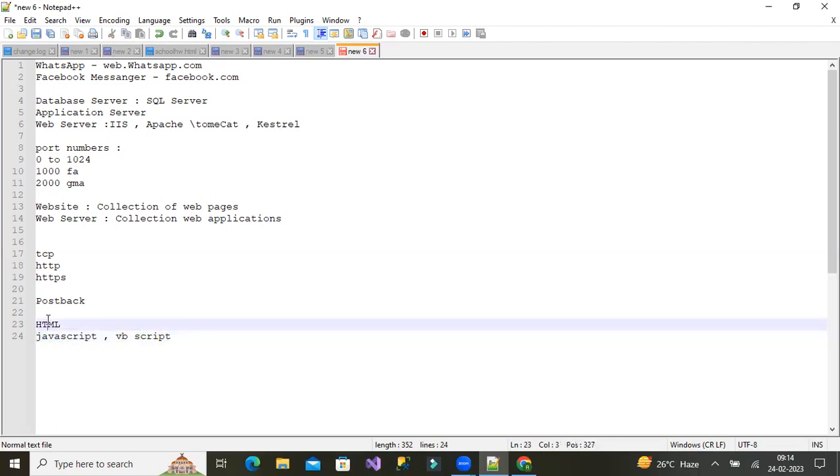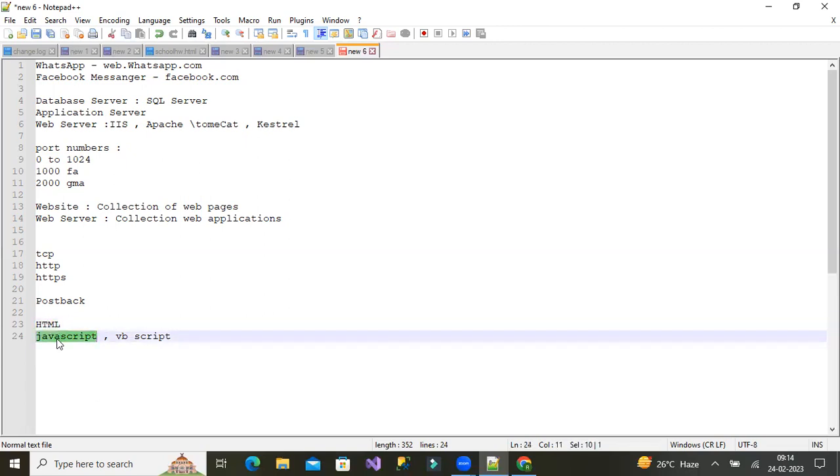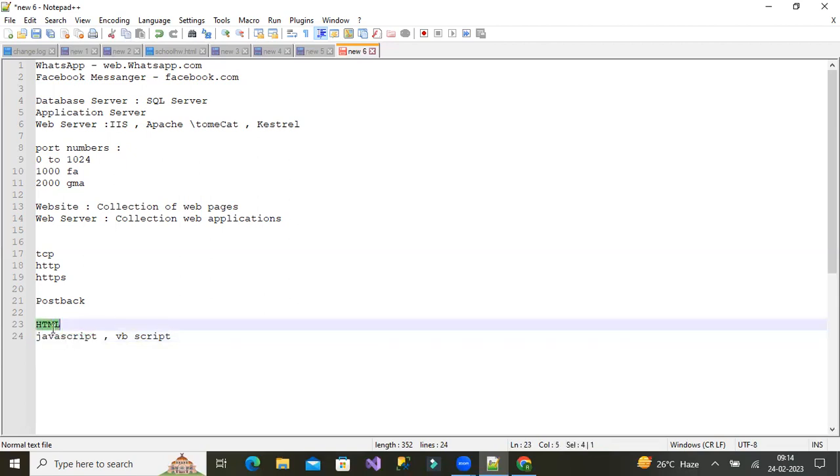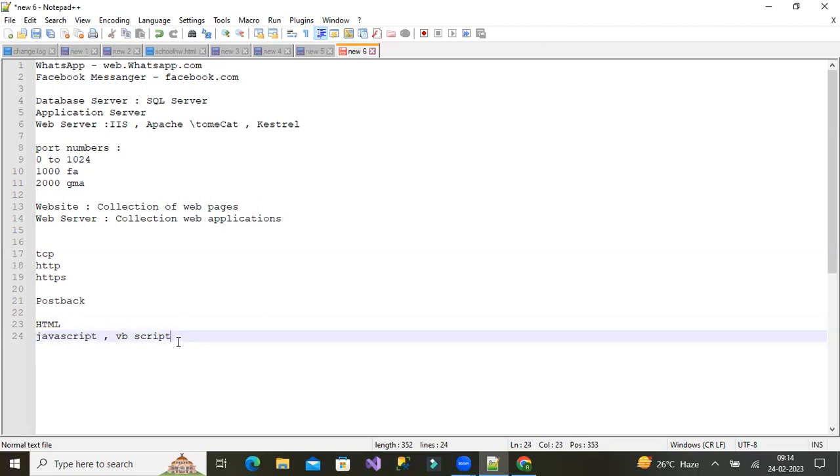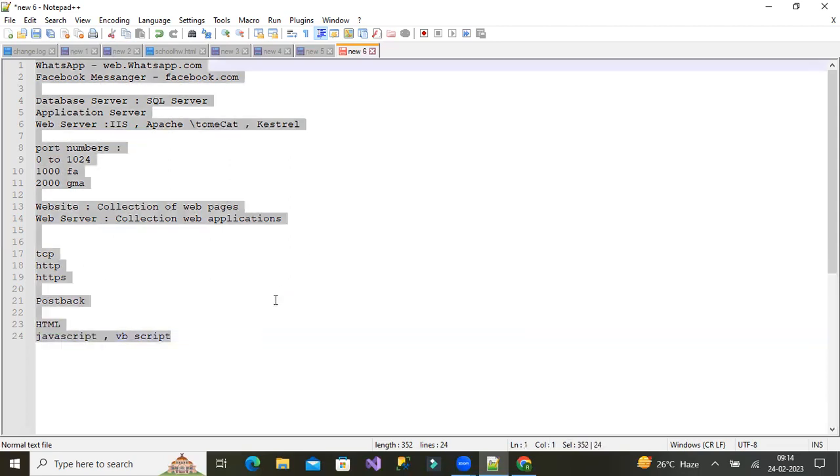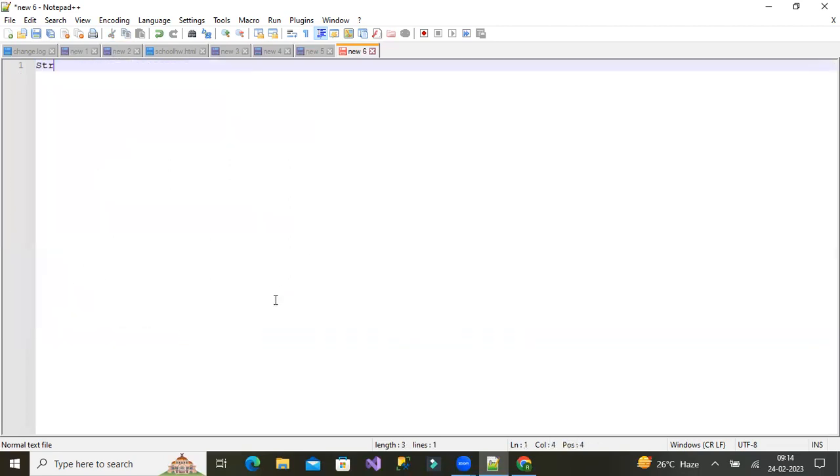First, let's see the structure of your HTML application. And we will see a couple of examples of how to write your action using JavaScript along with your HTML controls. Any questions, guys? So let's create a simple web application using HTML and JavaScript. Next, let's see the structure of your HTML application.